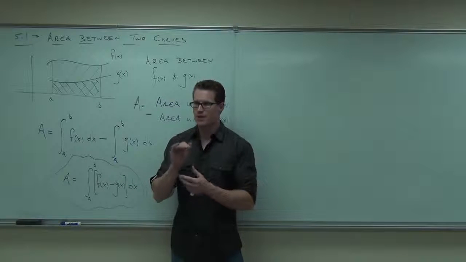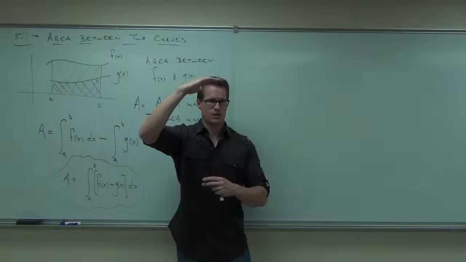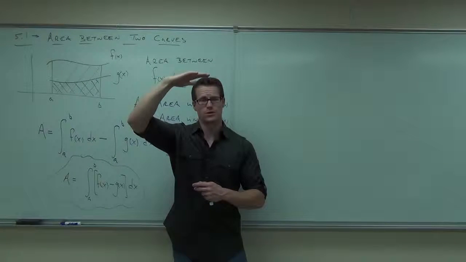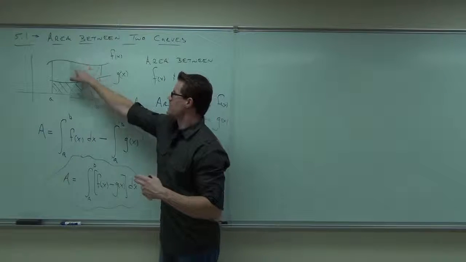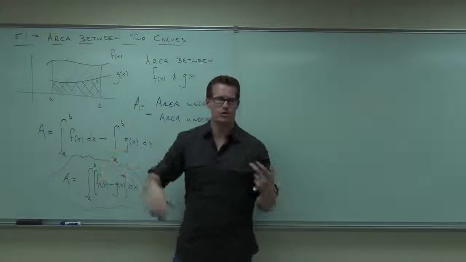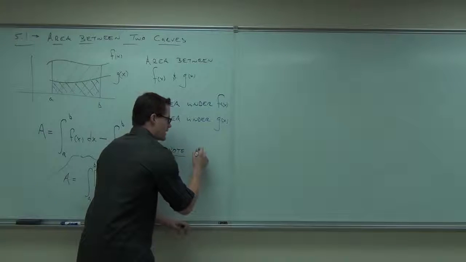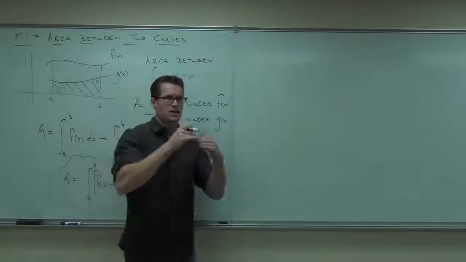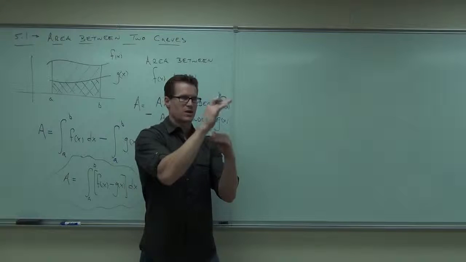Sure. f of x must be greater than, which means on top of. f of x has to be the higher function in order for this to work. Does that make sense? So you have to have your higher function first. Otherwise, you're going to have this reverse situation. You take a bigger area from a smaller area, it's going to end up being negative. You get the negative of what you actually want. So this note says that f of x must be bigger than or equal to g of x. It could come down and touch it, okay? It could do that as long as it maintains the property of being bigger afterwards.